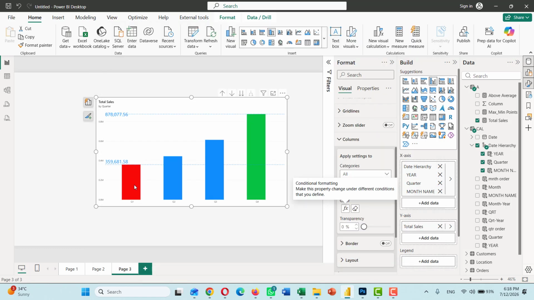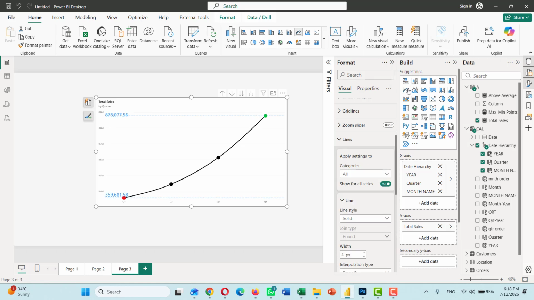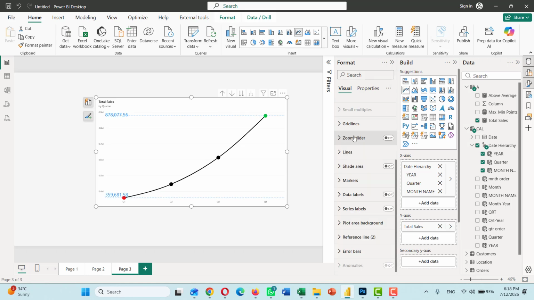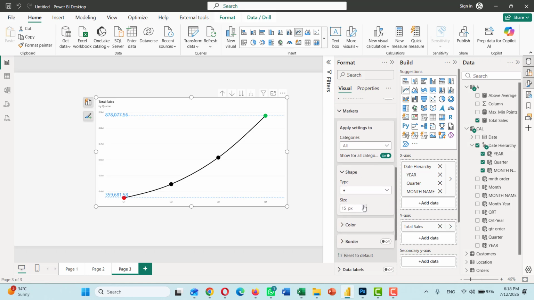For this reason, you find this column is red and this column is green. Change back to chart, make formatting for line, take markers. Okay. Then you will have this line chart with the max point sales highlighted.